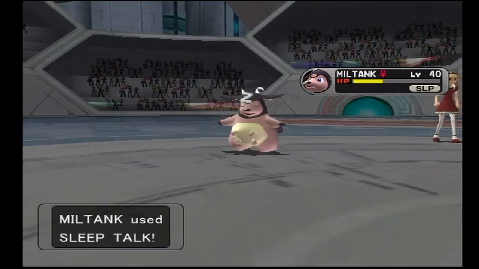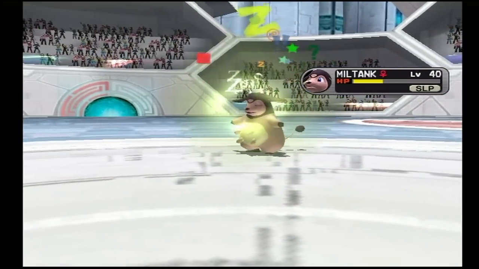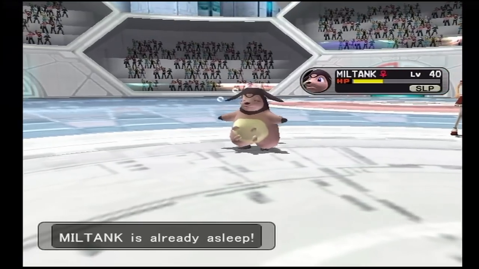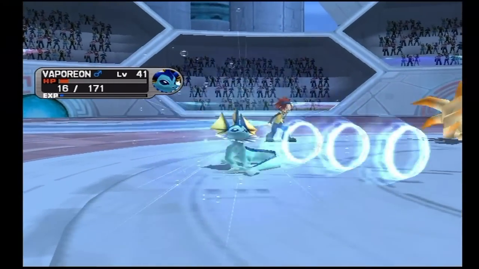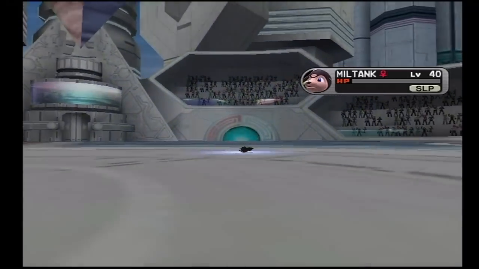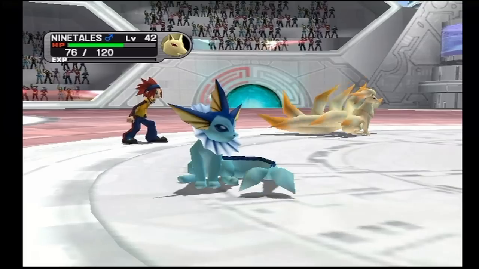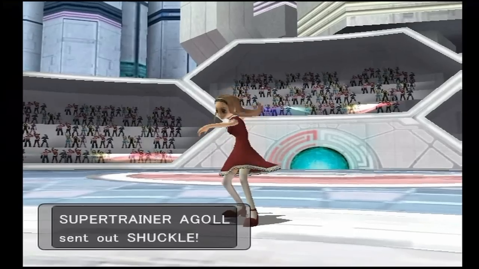And as I predicted, he's going to go for a Sleep Talk here. And, unfortunately for him, it picked Rest, and he can't use that while he's asleep, so that part sucks. Water Pulse. Finally, Miltank goes down, and goodbye. I'm not going to miss that thing, because this Miltank can really draw out the fight for a really long time if you don't have anything that can do a lot of damage on it.